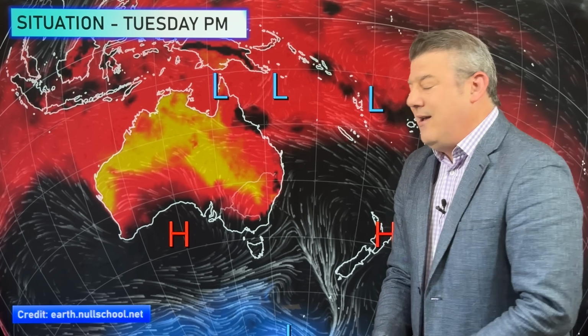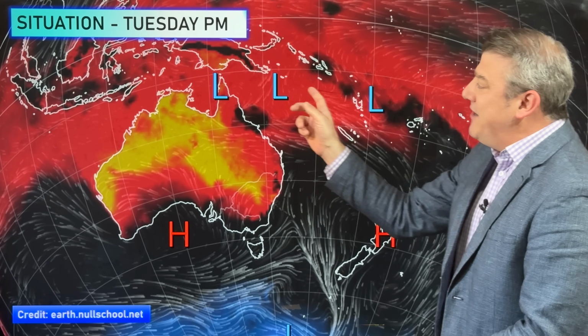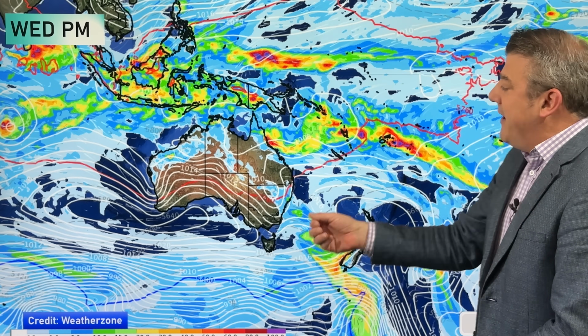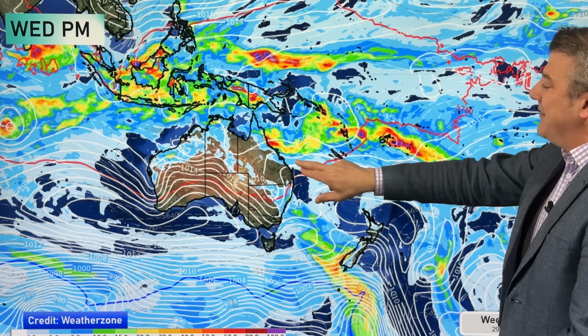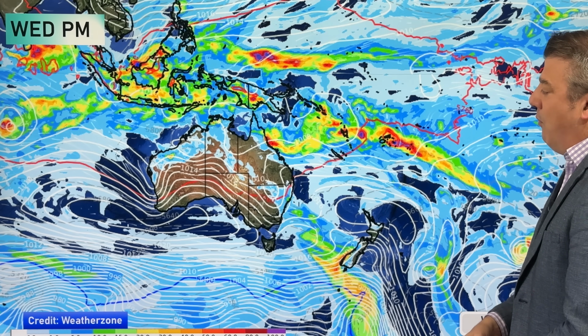But the reason why this is interesting to me today is the cooler weather coming through around the high pressure zone over the Great Australian Bight, and the low pressure zones to the north. We're going to be talking about that because we're seeing a lot more energy now forming up here in the tropics. There's still not a massive amount of rain over the top third of Australia at the moment, but you are seeing a bit more in the way of life, especially around the Coral Sea, producing more low pressure.